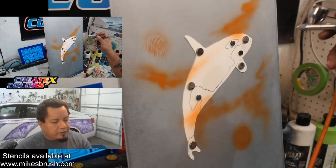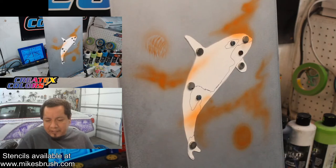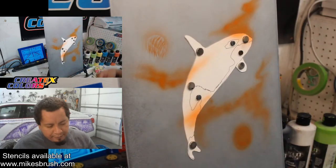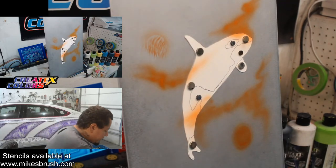And that's it, we're just going to throw some nice little nebulas. If you ever looked at pictures of space, you see galaxies, nebulas, that kind of stuff. Bam. Nothing too crazy there. I'm going to empty out this orange.